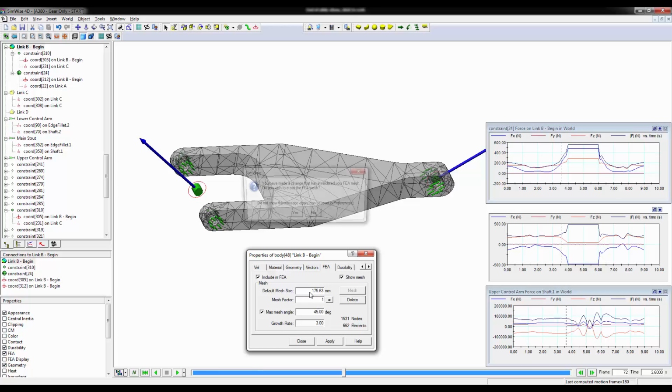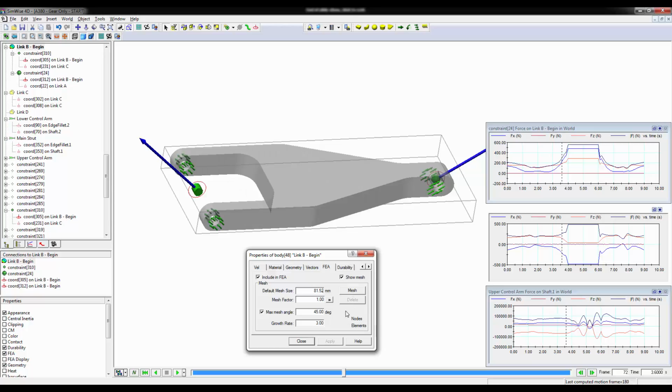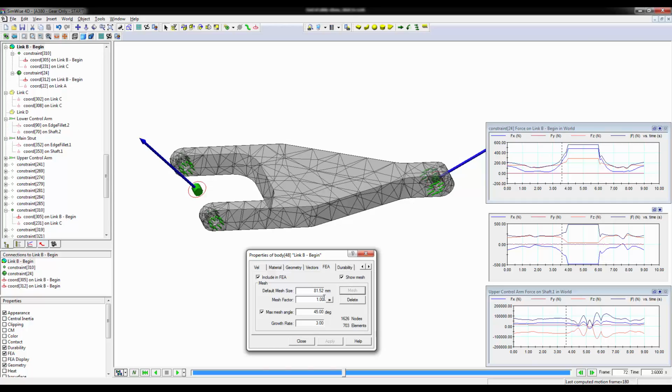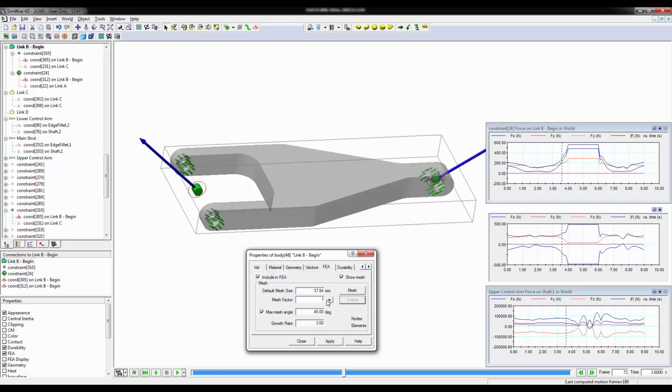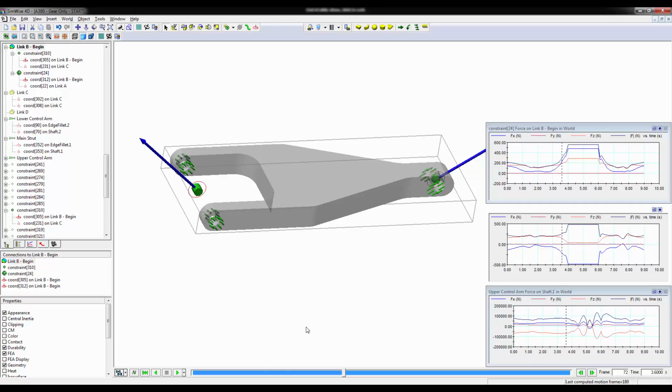If I tighten up what we call the mesh factor, I can do it again, and it'll get even smaller. Let's try something like 0.1. So you can see it's a pretty fast mesher. But what we'll do is leave the default for this and choose apply. When we're making these first pass results and getting a basic idea of the stress in our member, it's okay to use a coarser mesh. When we get closer to the final design, that's when we want to make sure that we've got a good mesh, and from one run to the next we're converging on a good solution.